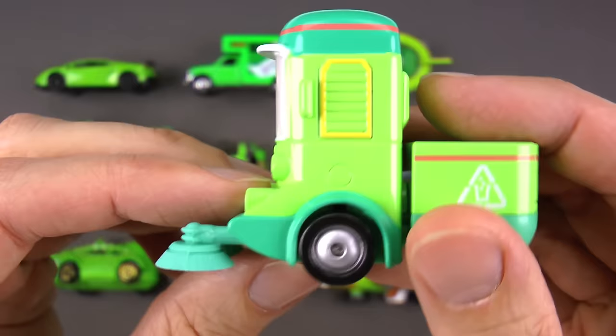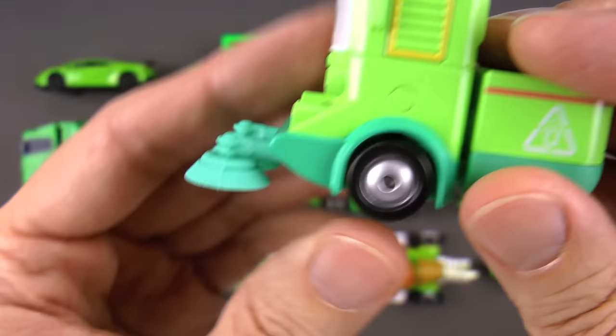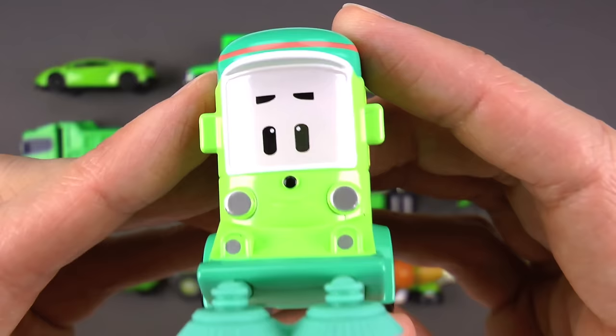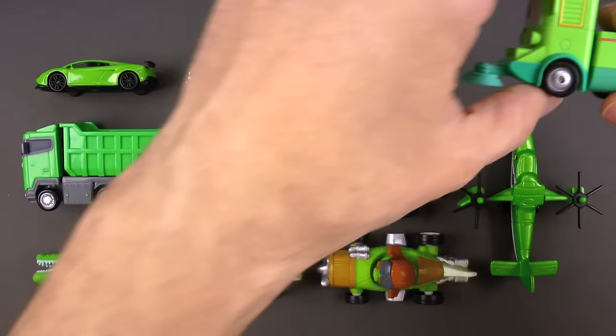What's really cool is the way it works — he's got two brushes that spin round and round, and then like a vacuum it sucks up all the dirt and debris, sends it through some tubes, and dumps it all out in the back. He's got a couple of side mirrors and is always on and very responsible. This is a green street sweeper.